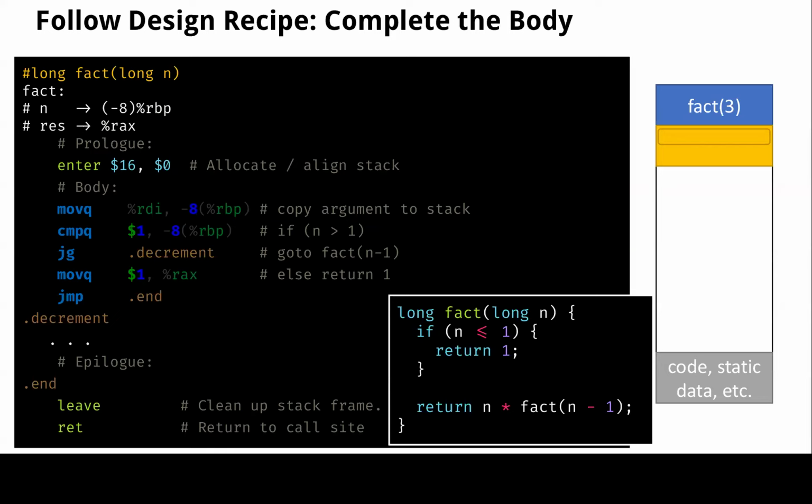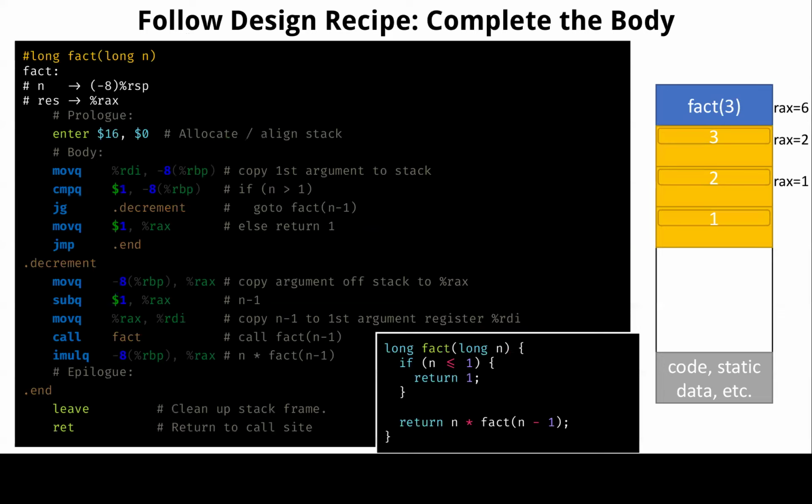So maybe we should look at the complete version of this. This is a complete version of the assembly implementation of the factorial function, using the same algorithm as this piece of C code. This is the beginning of the factorial function. Somewhere in this function, we need to call that place. We need to go back to that place, right? So let's look for that first. Here, we have a call fact. So in the implementation of the factorial function, we have a call fact. When we get here, we go back to there.